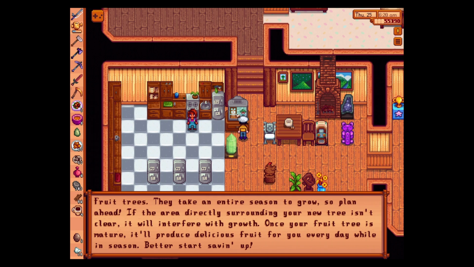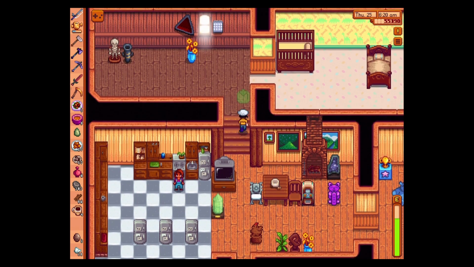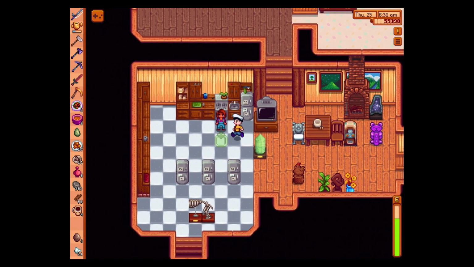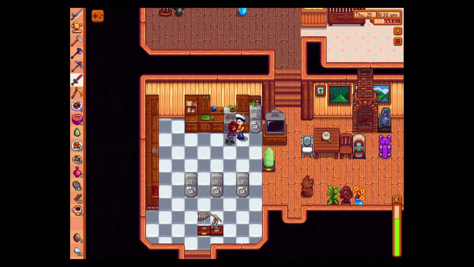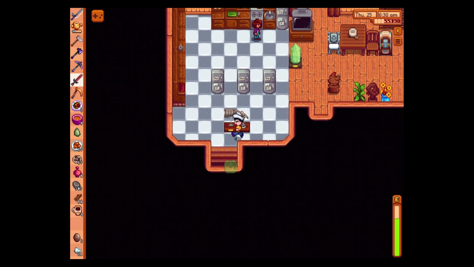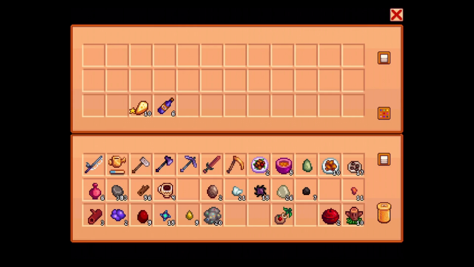Fruit trees, yep. Alright, I need to plant that sapling I got. Do I still have it in my inventory? I do. We've also got the warp totems if we want to use those. Good morning, Maru. Why am I not saying good morning? There we go. Okay, well, close enough. Anyway, we go down here. Nothing is done yet. We still have some backup stuff.